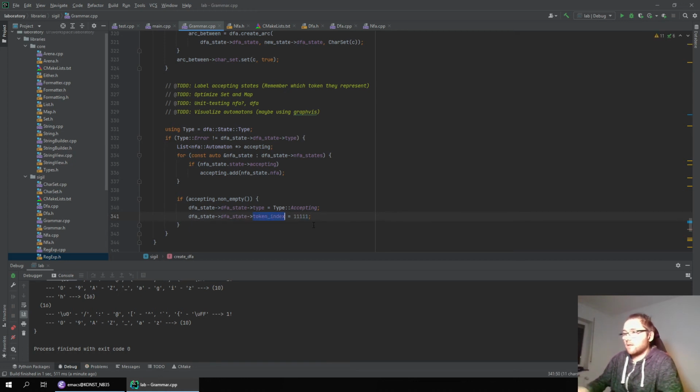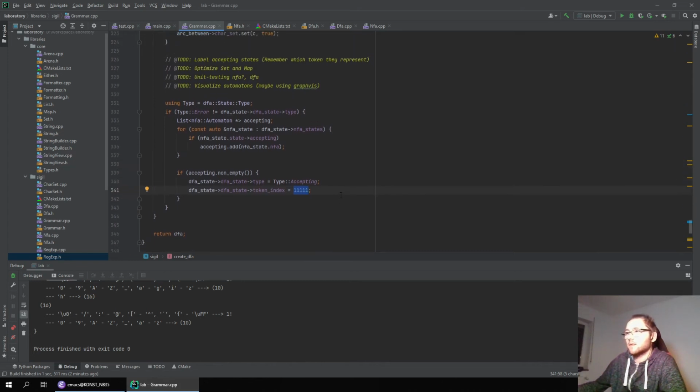So this field we also want to write. Now we have to figure out which token automaton accepts. I think we just have to find this index, the smallest index within the list or something like this.